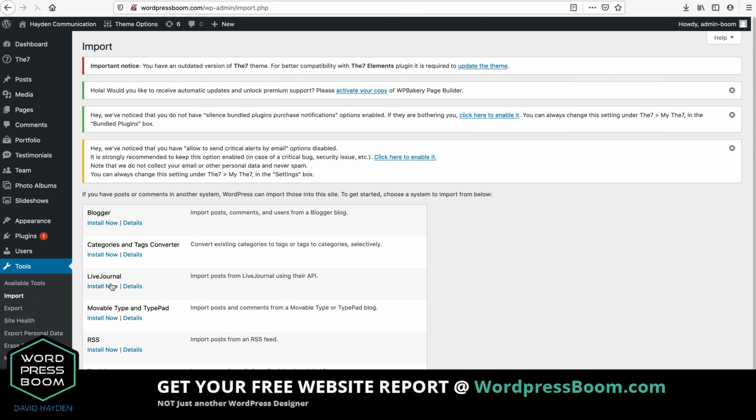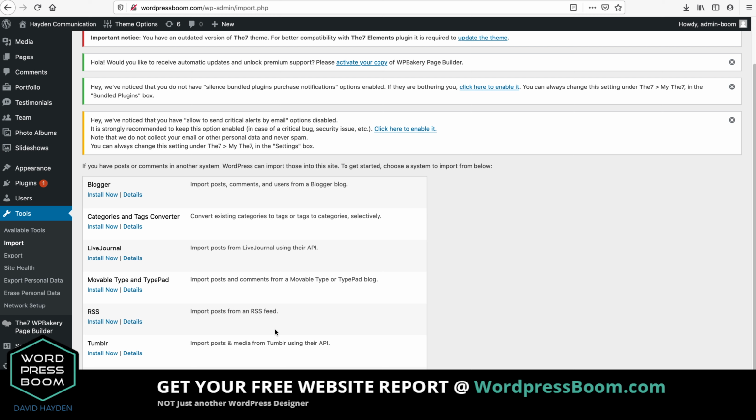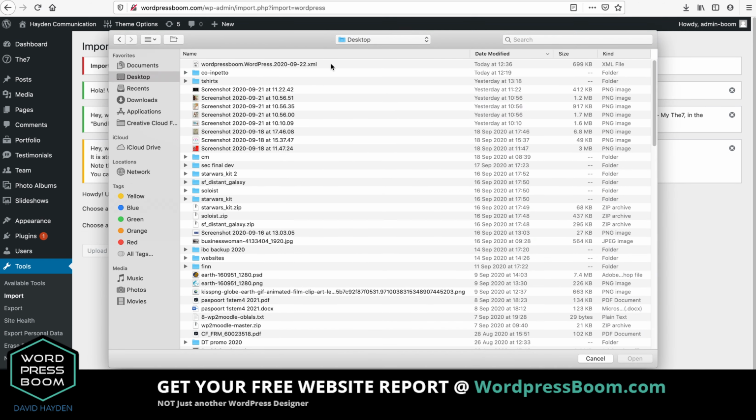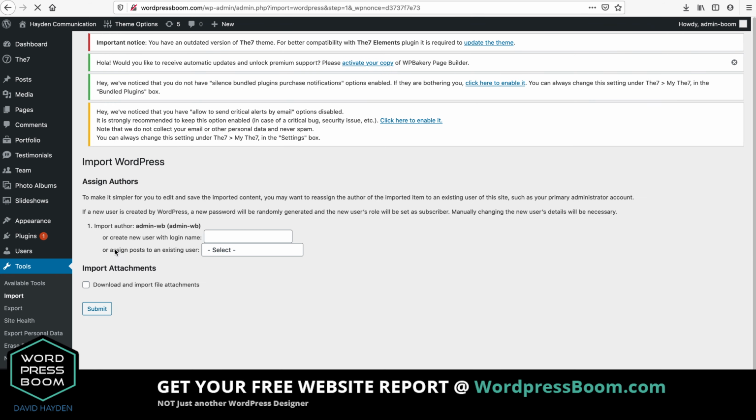We need to use WordPress import, so we first need to install it. There we go. So run importer. You can kind of guess the steps now. So basically just going to upload the file that I have just exported from the other website. The latest file, there it is, 1236, yes, that makes sense. Upload and import. So it might take a little while.